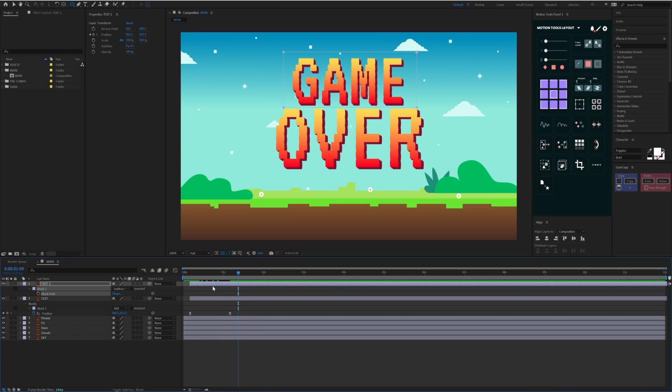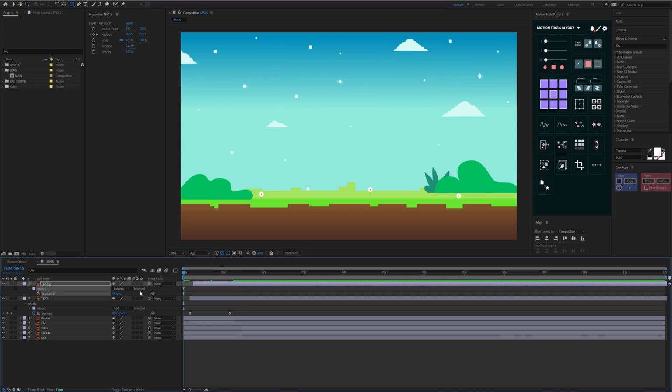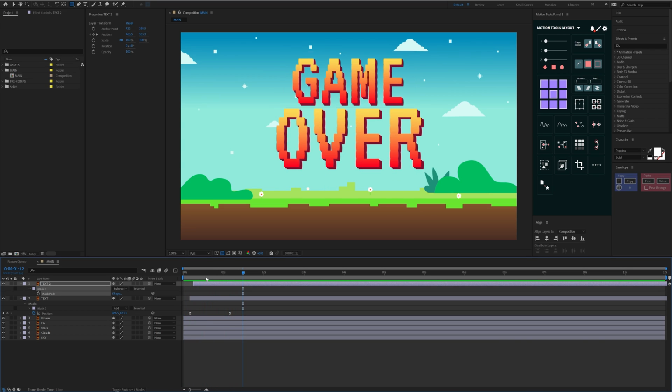So I'm just going to delay this second layer by holding Alt and pressing page down another 2 times. So we'll have a slight delay on that animation. And I might actually increase that to 4. So I'll hold Alt and page down twice once more. And then we get that animation there.